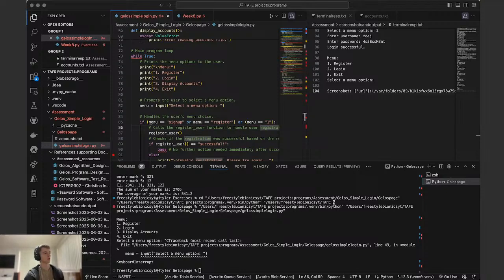The menu options are login register account, display account, which is what will display the usernames, and the exit. I don't know why you'd put display accounts in as a menu option before doing a login or registration, because that sort of defeats the purpose of a registration or login.